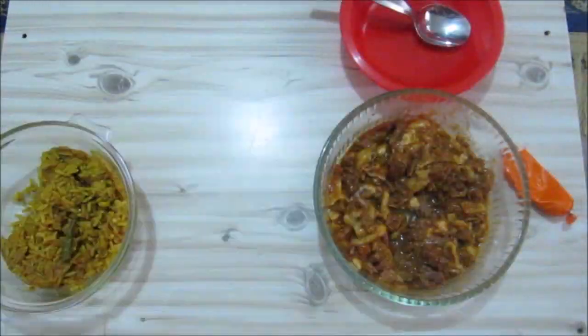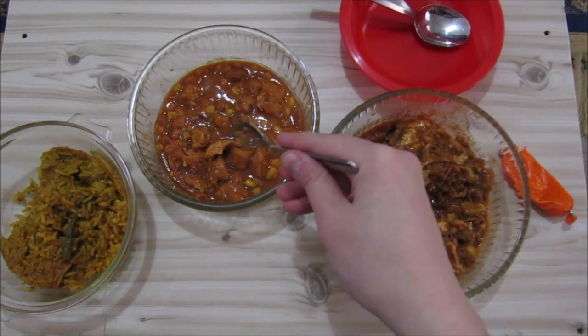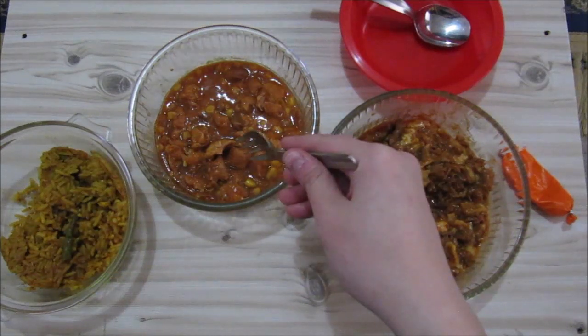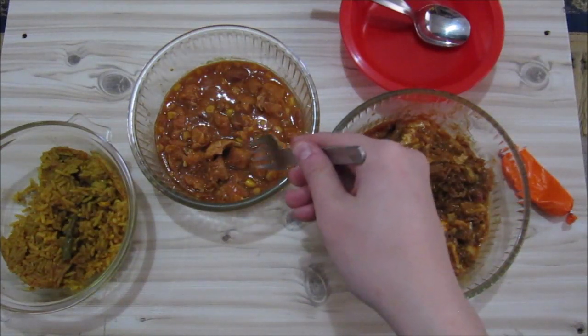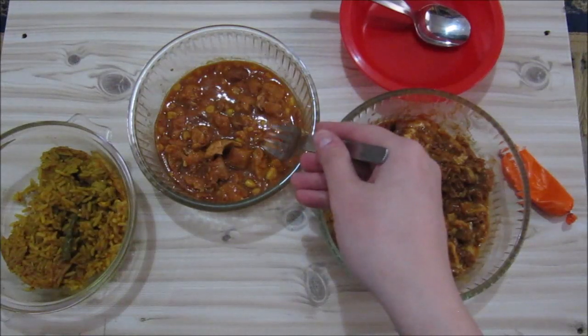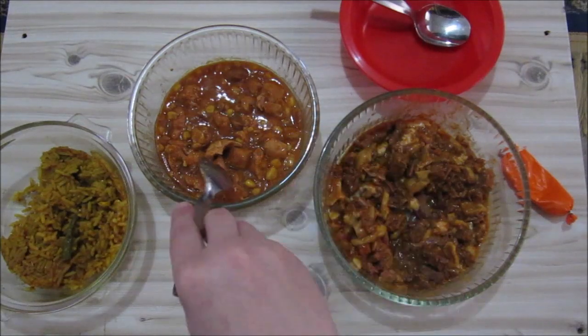Mexican chicken. It looks like there's some corn in there, or potatoes. It's nice and saucy. It tastes a lot like the chicken casserole. It does have a slight burn from something, but the chicken is a bit dry. The sauce helps a bit, but it's very similar to the chicken casserole we had.